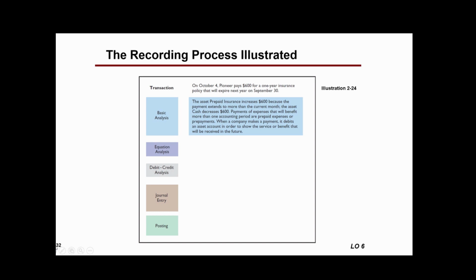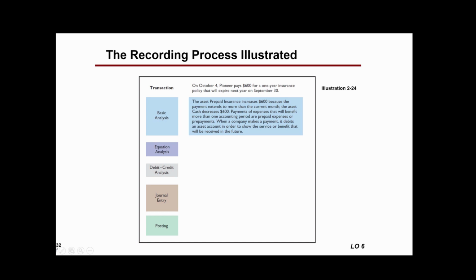You see, the idea here is that now you pay for an insurance. You purchased an insurance policy. This insurance policy will be used in your business, right? So this insurance policy by itself becomes a resource. And assets are what? They are resources. So this policy that you purchase in advance becomes an asset that you will be using in the future. So we treat it as what? As an asset. Later on, we will learn how we will adjust for that asset every month.